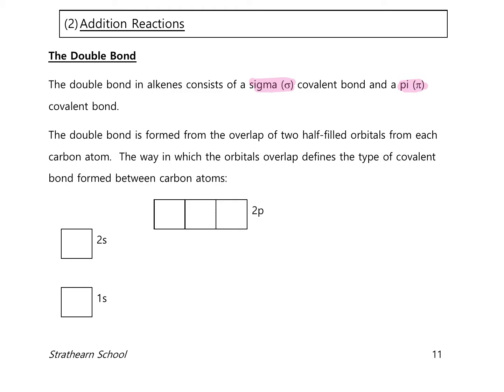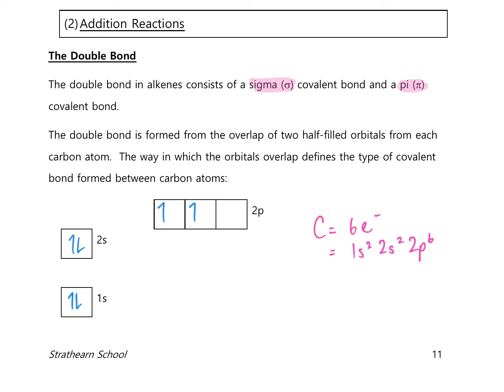So let's have a look first of all at the electronic structure of each of these carbon atoms. So carbon has 6 electrons. If I was to ask you to write the electronic configuration of carbon, you'd probably write 1s2, 2s2, 2p2. So if we were to draw the electron in shells notation for that, it would be this, but don't write this in yet because we're going to actually change it. That would be 2 electrons in your 1s orbital, 2 electrons in your 2s orbital, and then 2 electrons in your 2p orbital, and that would be 1 in the 2px and 1 in the 2py, because remember those individual orbitals fill up singly first and then they pair up.